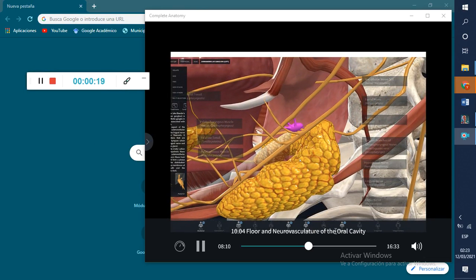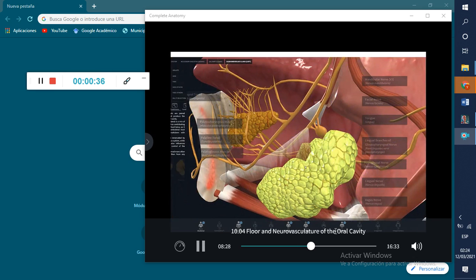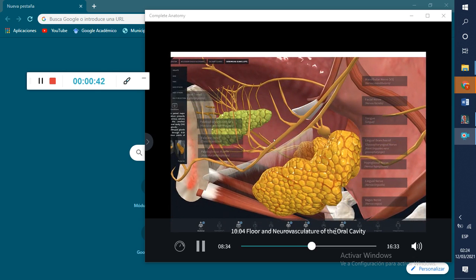Anyway, there's the danglion. This is where the presynaptic parasympathetic fibers from the chorda tympani via the facial nerve synapse. I know that's a mouthful, but it's important to remember that, because the submandibular gland and the sublingual gland both receive their postsynaptic parasympathetic fibers, so these are secretomotor fibers, via the submandibular ganglion.